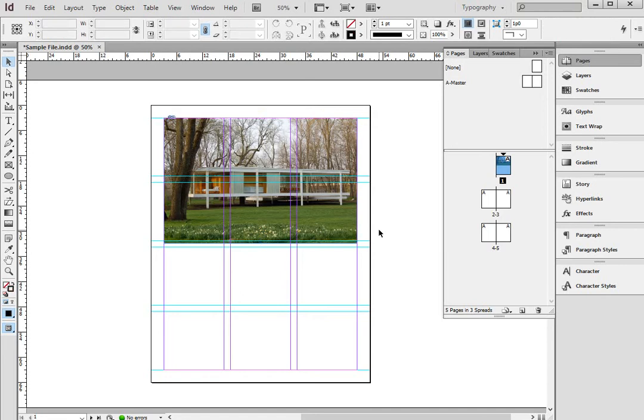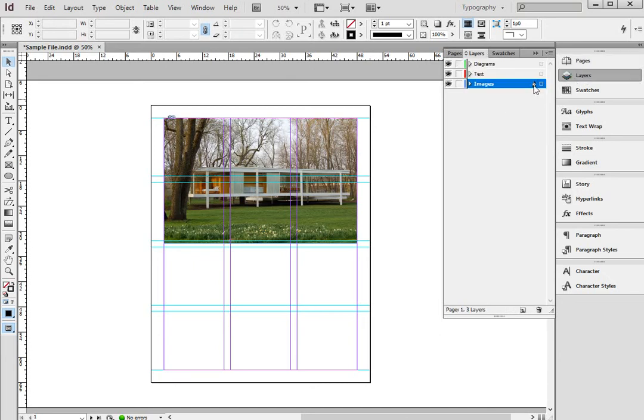A good thing to be aware of is the layer that you are currently working on. I didn't check that before I placed my image, but I should have. You'll see that I am on the images layer here. An easy way to tell that is to, as I mentioned, click this box over here, and it's going to highlight everything in the document that's on that particular layer. We can also, by that same token, select an image or an object in our document, and that box should highlight itself, telling us that it is on that layer.